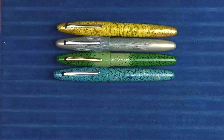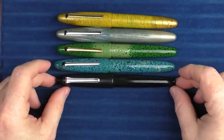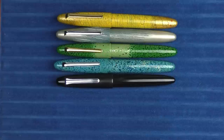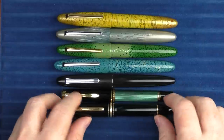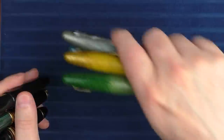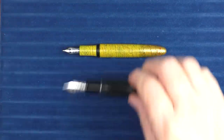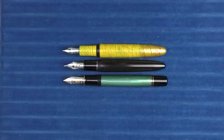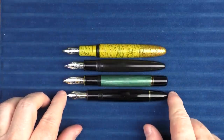These are fairly large pens. In regard to a few size comparisons, this is what it looks like with a Sailor King of Pen in ebonite — they are just slightly larger than that pen. Here it is with a Pelican M1000, and here it is with a Montblanc 149. In regard to some uncapped comparisons, this is what it looks like with the 149, and here it is with the Pelican M1000, and here it is with the Sailor King of Pen.